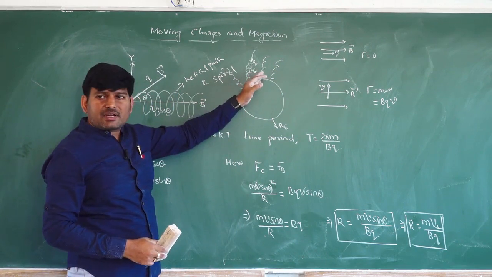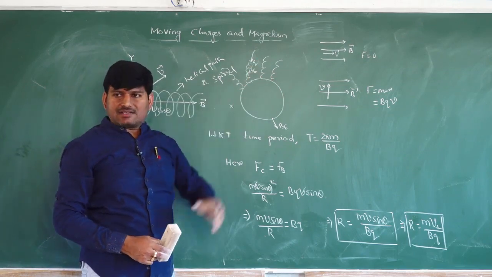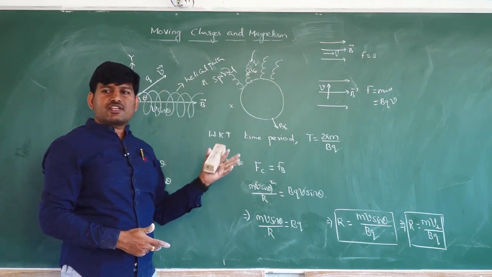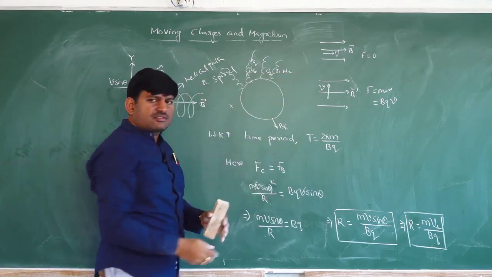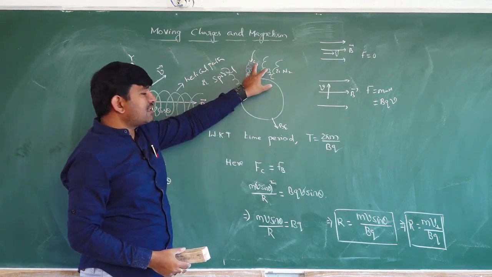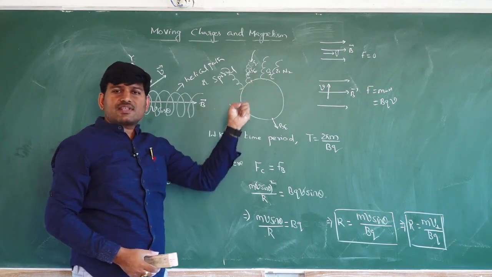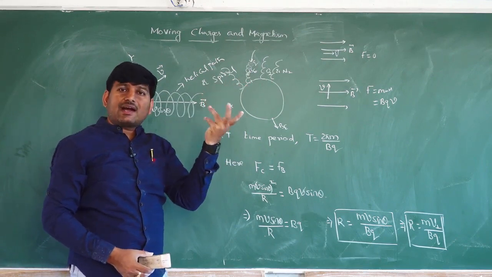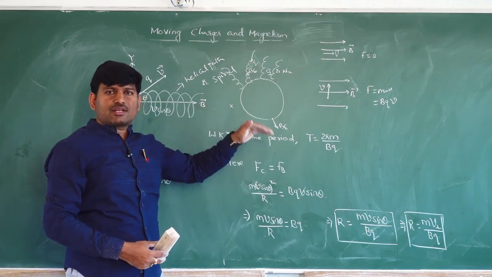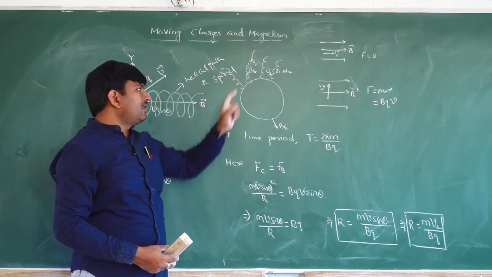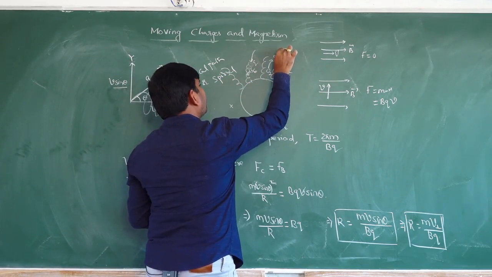Because of this, the charged particle is getting accelerated. When it is accelerated, it will bombard the atmospheric particles. The atmospheric particles are nothing but oxygen and nitrogen. The earth's atmosphere consists of oxygen and nitrogen, and other gases will also be present. When these accelerated charged particles bombard the oxygen atoms, the oxygen atoms will be excited. When they get excited, they can't stay in the excited state for more than 10 power minus 8 seconds. Therefore, they have to come down to the ground state. While they are coming down to the ground state, the oxygen will emit green color light.